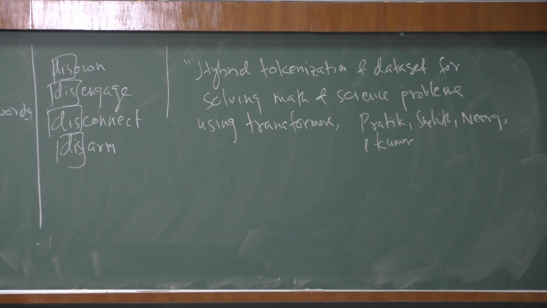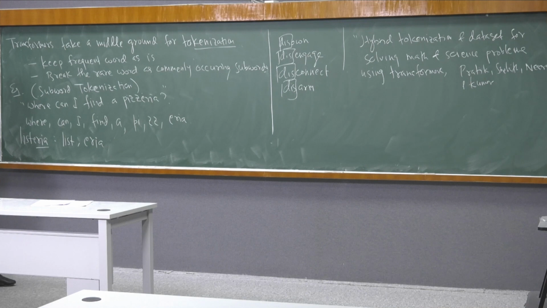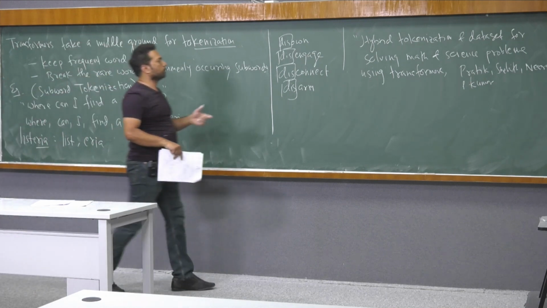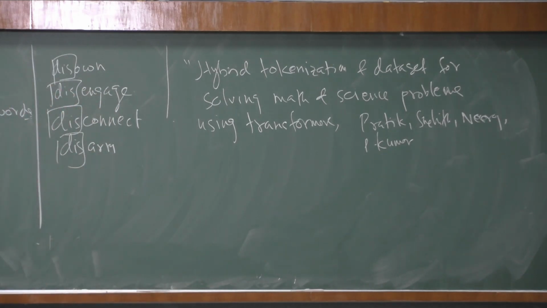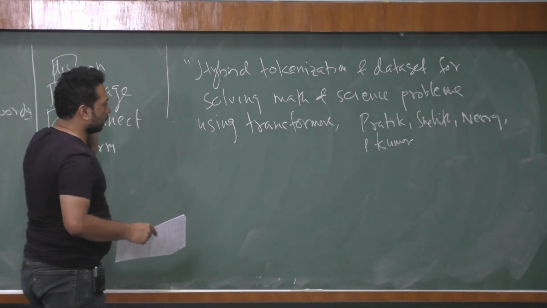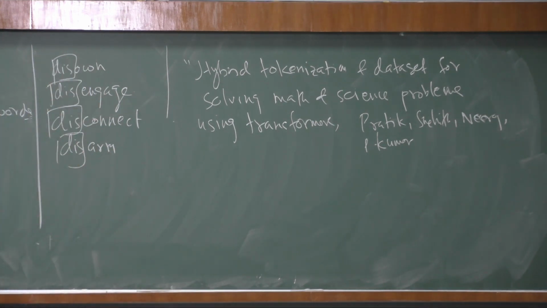Here we were solving maths and science problems. Maths has very special characters like integral, and various types of parentheses, and many characters that we encounter while writing maths. So we proposed a hybrid tokenization where we had the words, and then special handling for those characters. For more, you can look into these papers. The way we tokenize also plays a role in the accuracy or the way the transformer learns. This is the first thing the transformer sees, what goes in as an input.